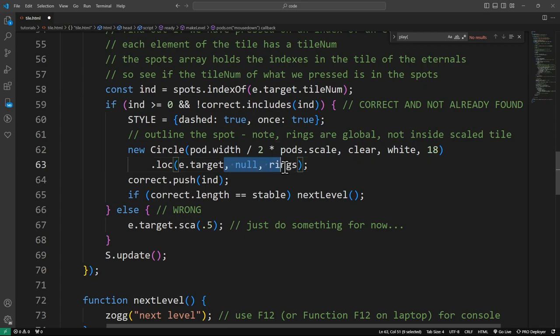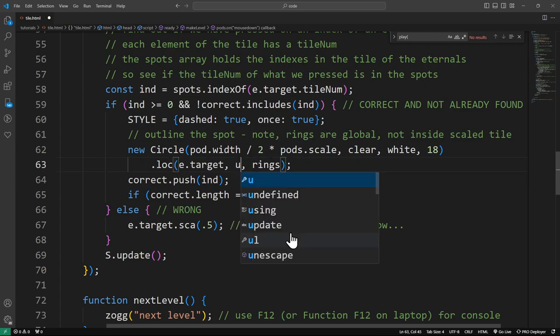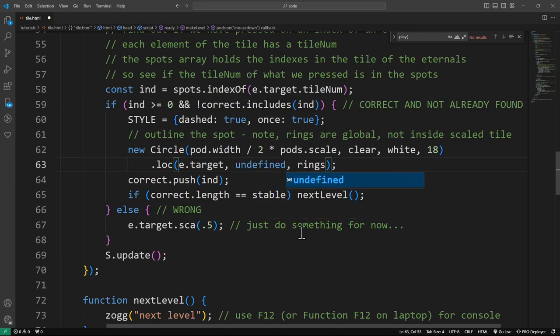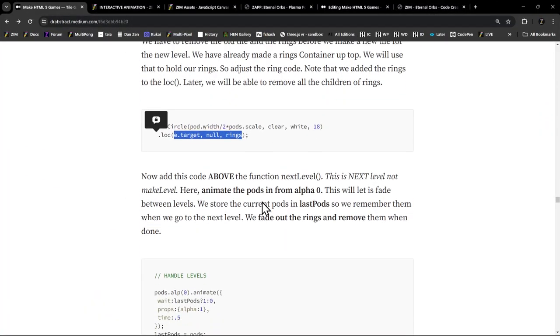Okay, that makes it really easy. If we didn't care about the container, we just do that. So if we have a new emitter, located at the player, the emitter gets put at the x and y of the player, right? Now that we need to specify the container we're going to put this in, we have to skip this parameter with a null or an undefined there. Undefined. There we go. All right, that's fine. Except that's twice as long, if not longer. Alrighty, so great. That's the rings. That's just a little bit of housekeeping.